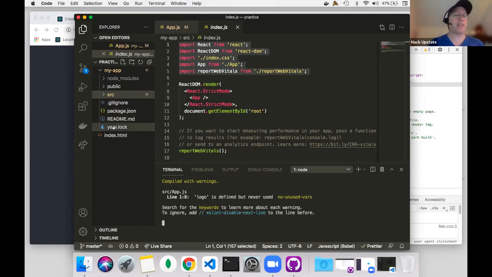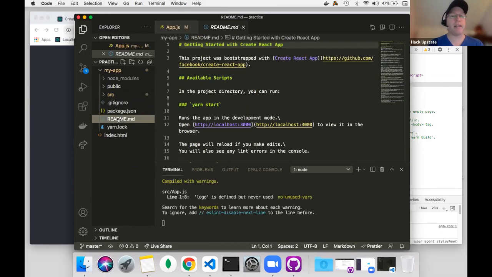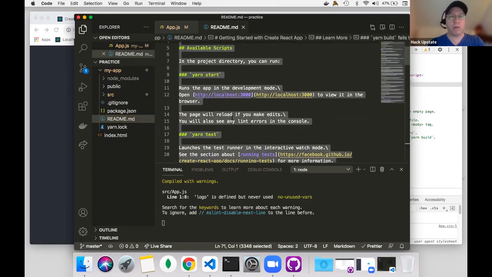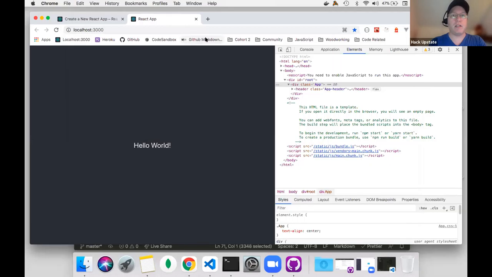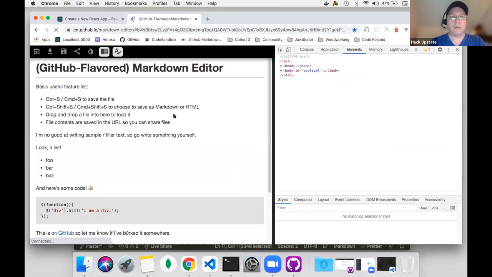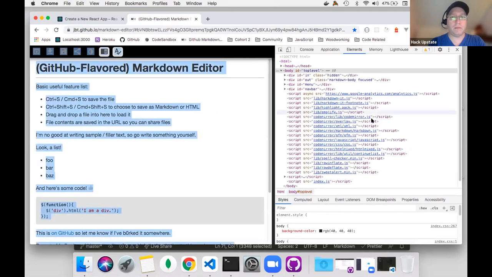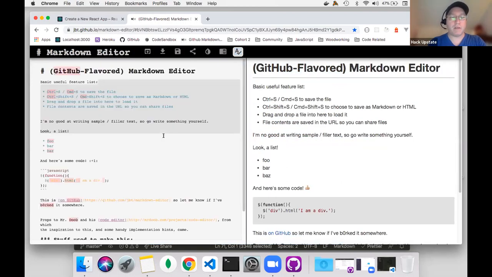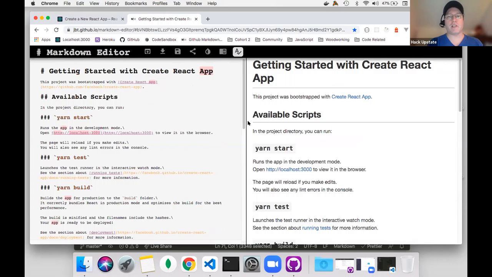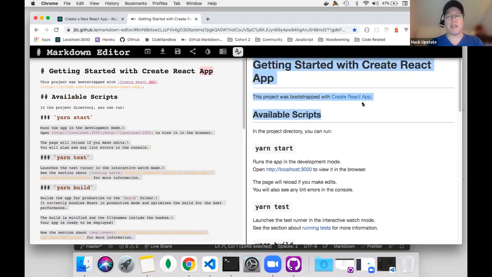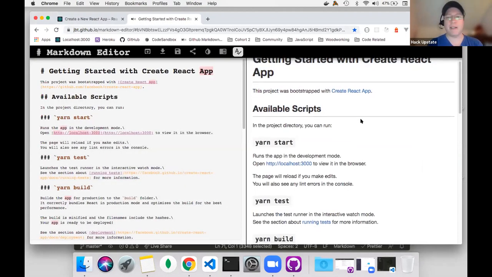Okay. There's some other things here. We talked about the lock files. There's also a readme file. So if we look at this, let me just open this in a side-by-side view. All right, so this is just a markdown viewer. What I did was I copied all of the stuff in this markdown file, this readme file, and pasted it in here so I can look at it and have it look pretty.